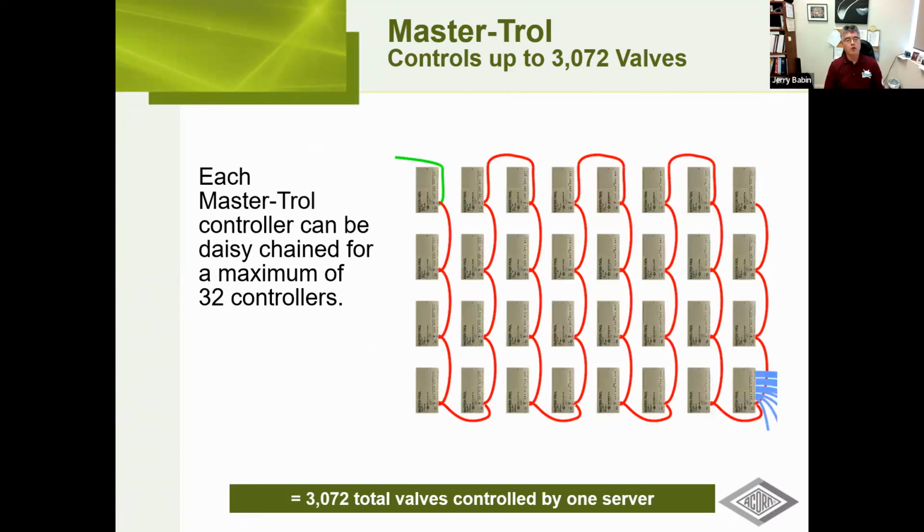And then out of each of those controllers, they can be daisy chained to a maximum of 32 controllers. So again, you're seeing how expandable this can go. And you can have, again, like I mentioned before, any combination of fixtures. So it's not limited to just, hey, we've got all combis going through. These controllers could all have, again, various combinations of toilets, urinals, lavs, showers, combi fixtures. So as long as there's a solenoid valve, it doesn't matter what the fixture type is.